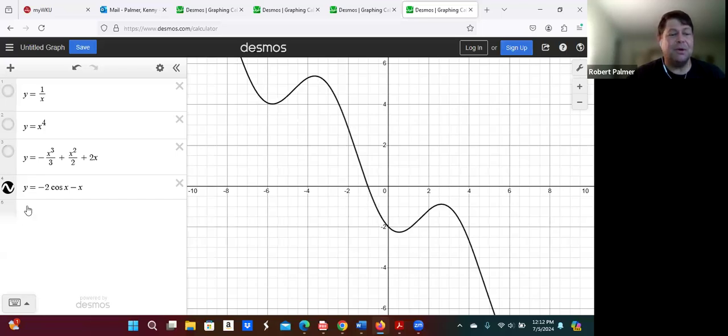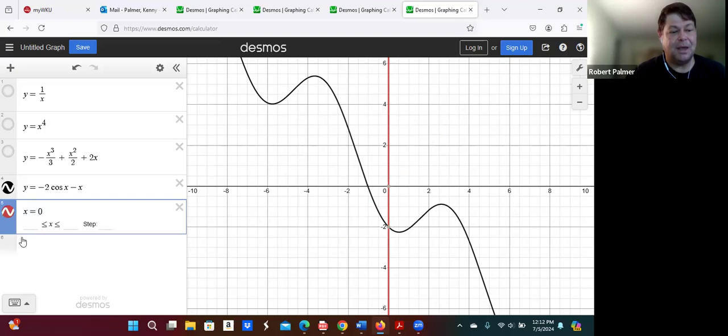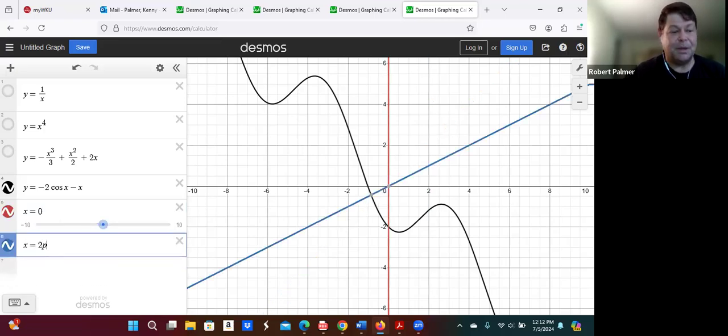Another thing you can do is figure out where our function we're interested in, from 0 to 2 pi, just draw vertical lines. We know our interval goes from 0 to 2 pi, so I draw a line at x equals 0, which is of course the y-axis, and x equals 2 pi. For pi, just do 2, and then the letter pi.